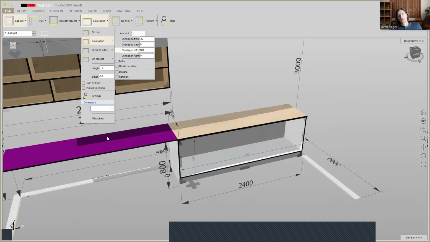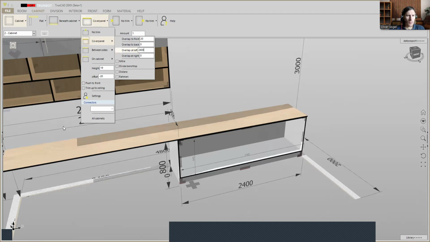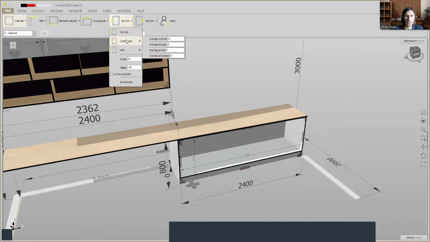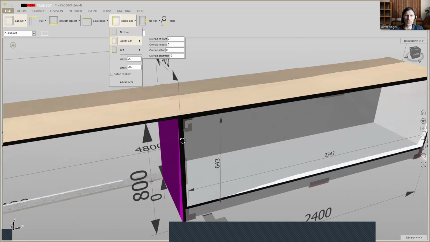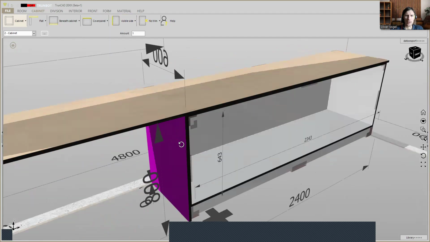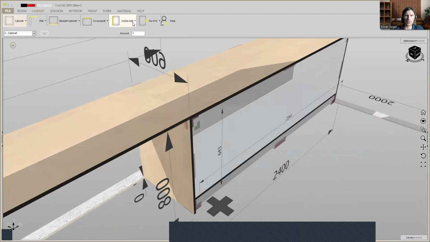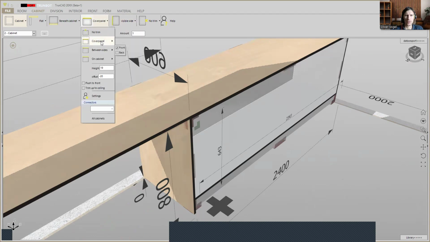All right. If we have this, we want to have here on the left side, visible side. Later on, we change the material. And here the overlap to the front should be the same. So if we have here 21, we also should do this on the cover panel.